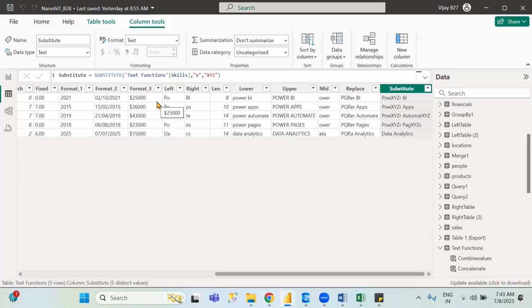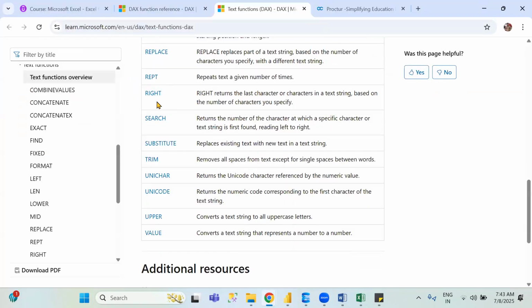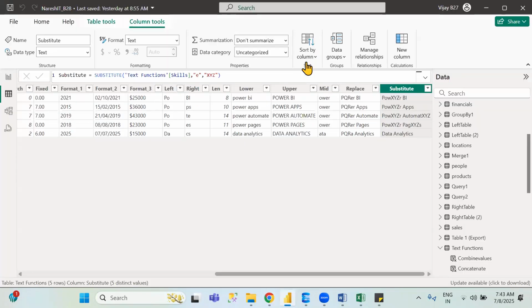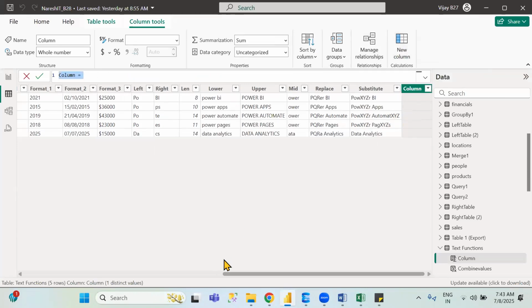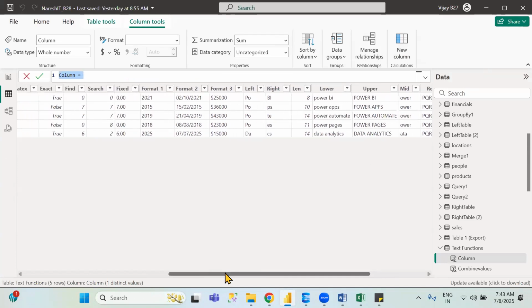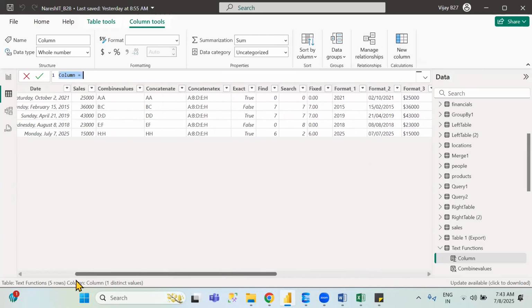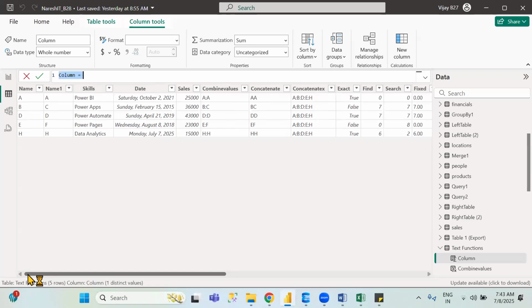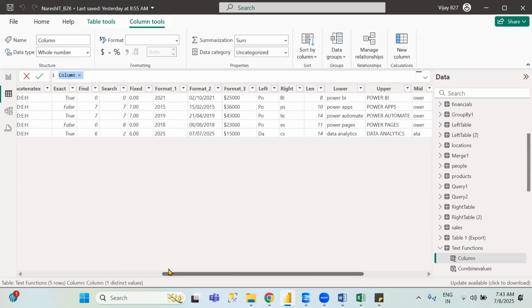We already discussed the left and right functions, right? Yes. Next, the trim function. It removes the spaces, you already know. Just you have to give it. Is there any space related column? It is there. Any space related column is there? I think it is not there.